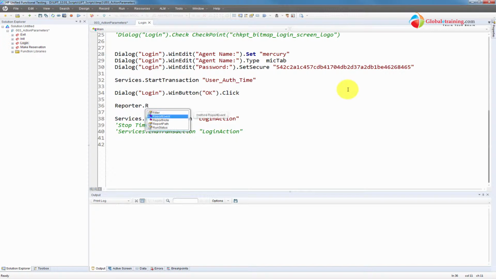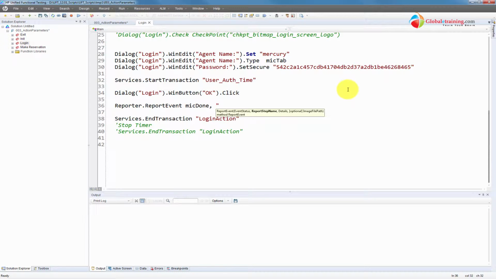So reporter event, and we'll say, just for the, this is primarily not pass fail, it's pretty much like a note, but I'll say done.